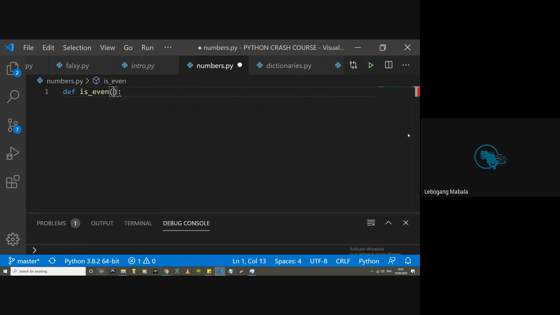When your functions accept a variable, you're kind of declaring your variable in your function parameters. You're saying to your function, here is a variable that you can use within the function. So it accepts a number, and then what you need to do is tell me if the number is even or not. So it should return true or false. If the number is even, it returns true. If the number is odd, it returns false.